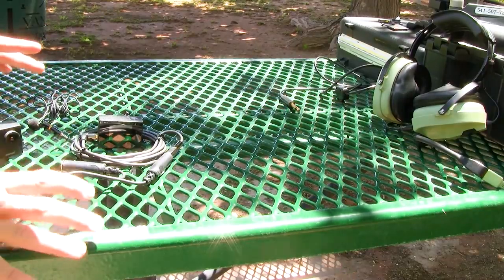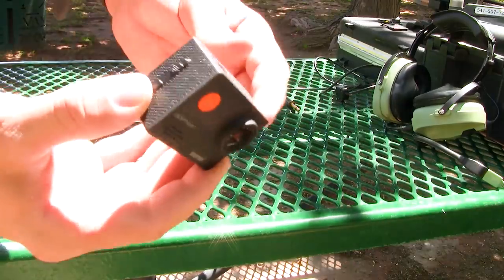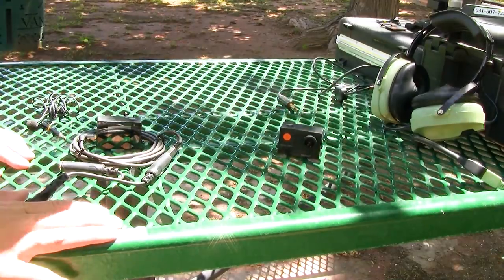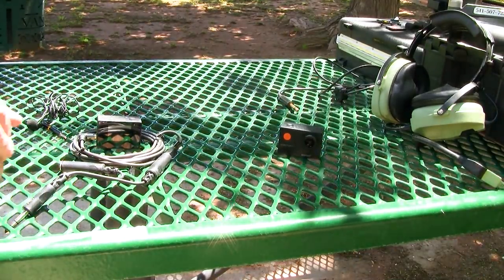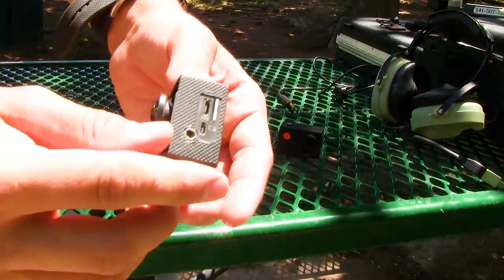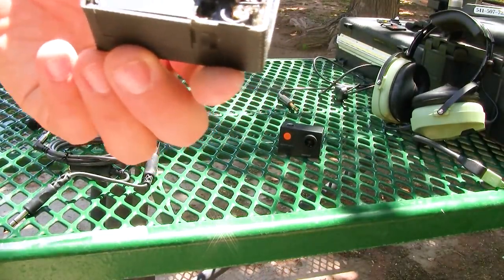All right, so you may have noticed that when I showed you this camera, there is no external audio jack on it. And I really don't blame 8-Man for not having an external audio jack. I mean, not even the GoPros have an external audio jack. So what I did do, though, is this camera, I modified it. So it has an external audio jack. Yeah, that probably spooked you for a second there, but I took the front cover off.